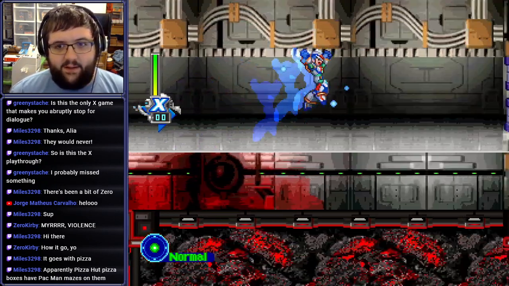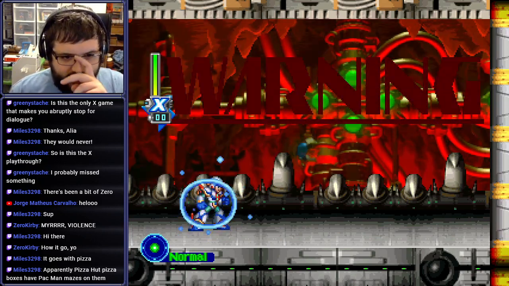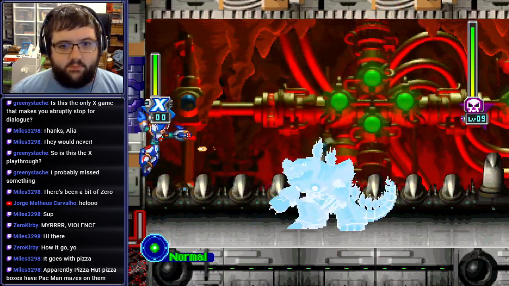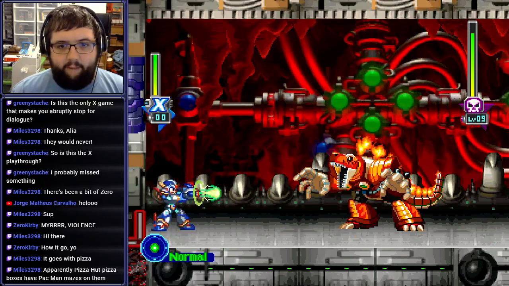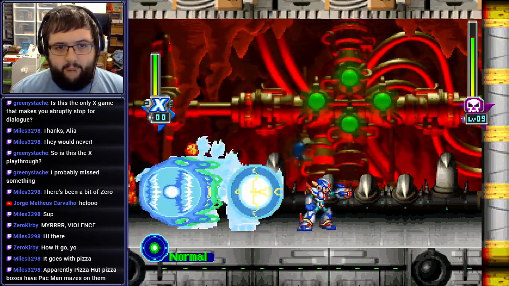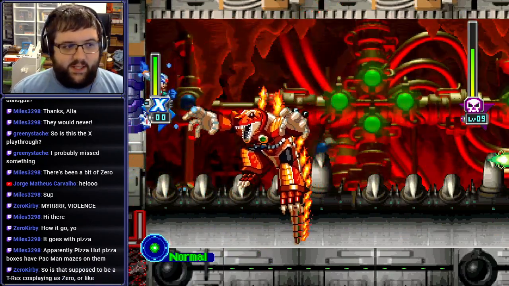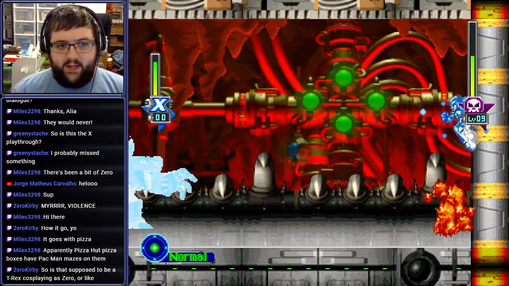Though this playthrough is taking a little longer than expected because Alia will not shut up ever. And I've started skipping her messages. There's a hack you can do with this game that removes those, like the Alia text boxes, and the game's so much better like that. Let me tell you. I mean, people have problems with X5 besides just that. But that's the biggest problem, if you ask me.